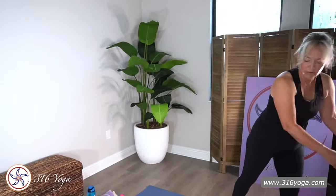And let's go at it again. Okay, so here's the deal. Let's do tree pose, Vrikasana. That chair's irritating, isn't it? I'll move it out of the way even more. Okay, all right, so tree pose. Let's do it in your tree pose.